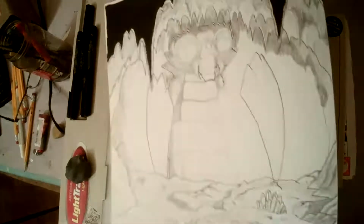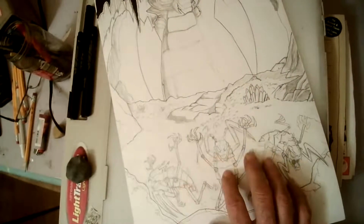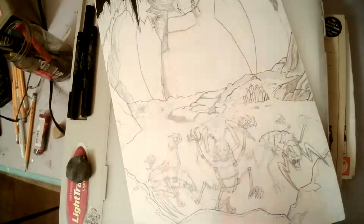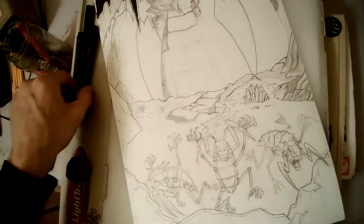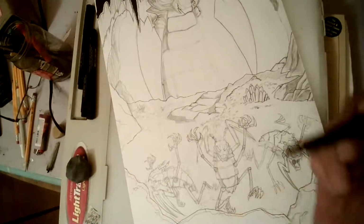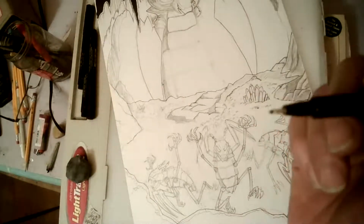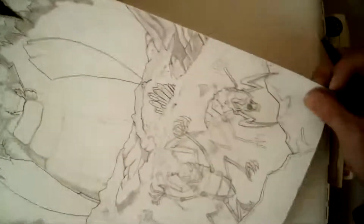All right. So I'm going to do a little more. I'm going to outline these guys, and I'm going to draw in her arms, and I'm going to start hitting it with the inks. I'll take a break, you know what I mean? Then I'll hit it with the inks. All right, so let me use this large pen. This is the larger pen, and I'll just start going to town.